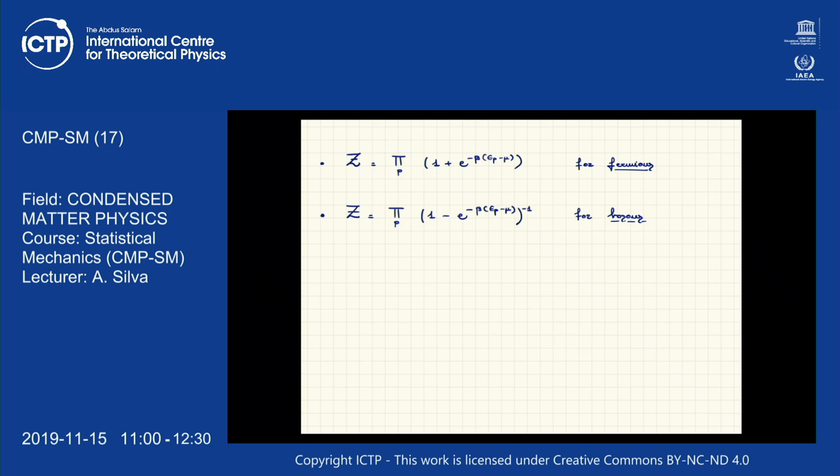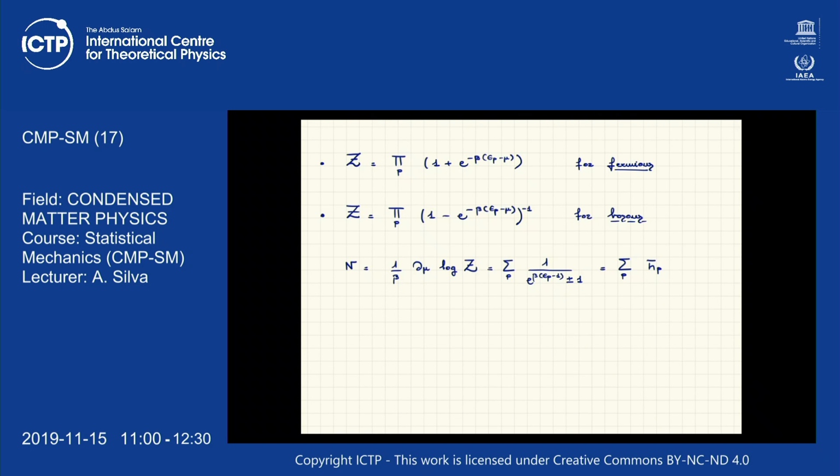All right. Given this, now let's try to compute the average number of particles. In order to compute the number of particles, this is 1 over beta, d over d mu of the log of Z. And now, if you do the calculation, which is straightforward, I'll let you do it. You just have to take derivatives. You will find that this is the sum over p of 1 over e to the beta (epsilon_p minus mu) plus or minus 1. So we can interpret this as the sum over p of the average occupation of the mode with energy epsilon_p.